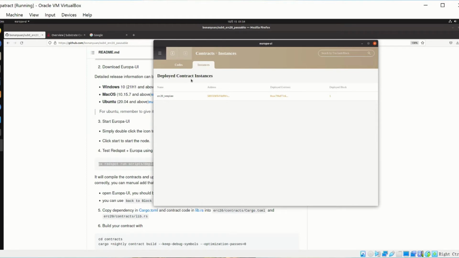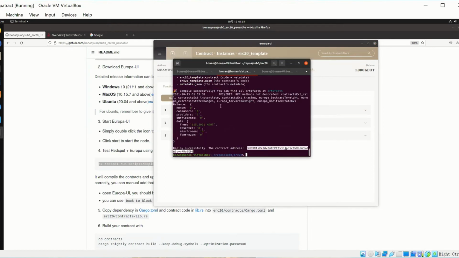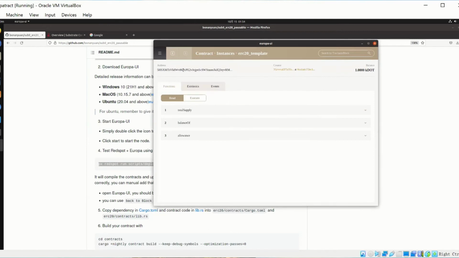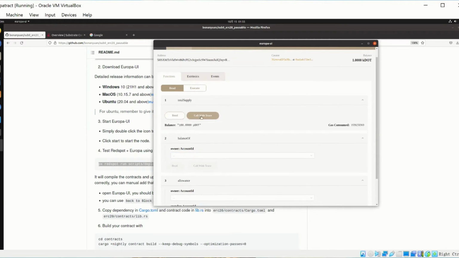Now let's look at this one. You see the contract address is shown here. Now we are looking at this contract in Europa UI. It has all the functions that we defined in the smart contract. If you call read, it tells you the state there.